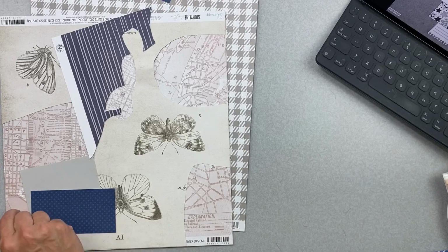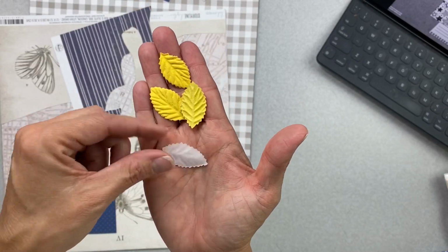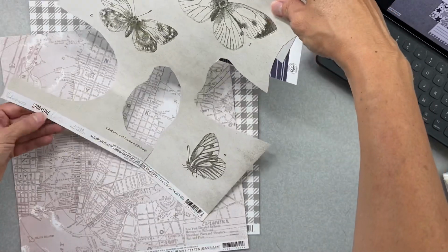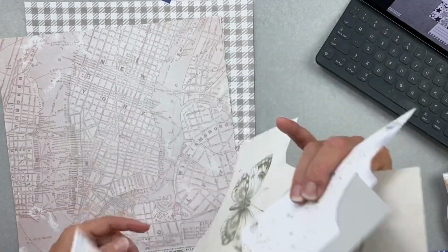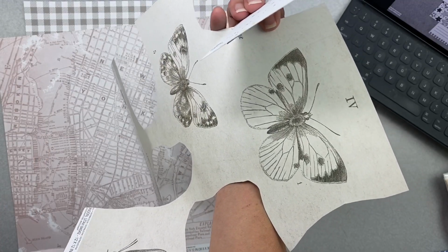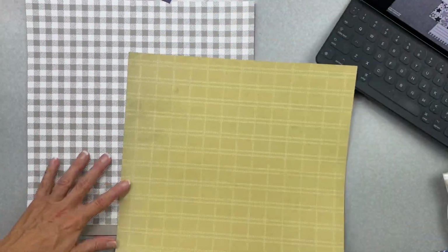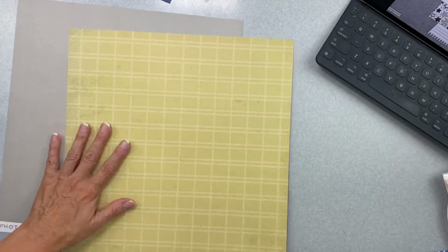I've got, oops, I found another one of these things. And I also have just like 3 yellow leaves and 1 white. I think I'll end up using the 3 unless I find more. Let's see. Gray pieces. I've got some of this. This is by Heidi Swap Storyline. That is awesome. I wonder, because I used this side for the last work that I did. Sorry, I don't know if that just recorded. I hope I did. I used this side for the other layout I did, so I'd like to get some of that in. And then let's see. Ooh, this is awesome. And the gray. So I have to decide what to use there.